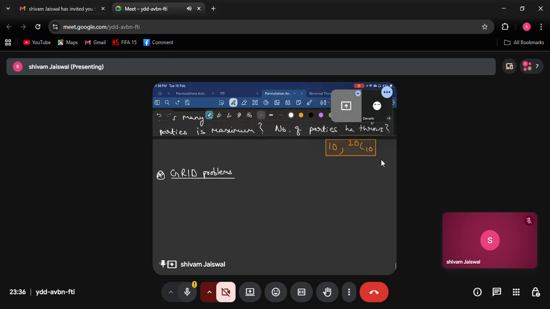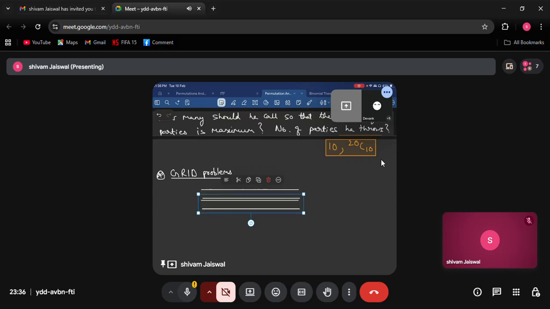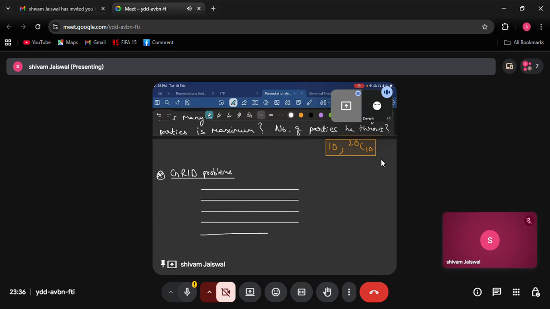So, have you people been to Kharagpur? Anyone? Tell me. Have you people been to Kharagpur? No one. Okay. Whenever you visit Kharagpur, I hope everyone gets to visit one day.